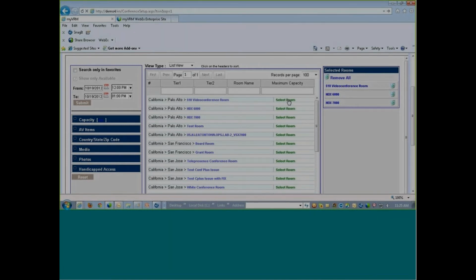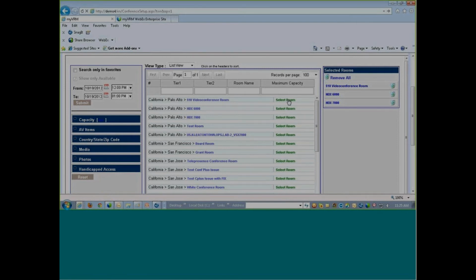Having said that, this becomes a little bit more complex than what we were talking about. There's three ways that you can get to the myVRM engine. One is through the Outlook plugin that I showed you at first. One is through the web interface. Another is through Outlook, but the way we do it is by actually having Exchange make Exchange Web Services calls. So we would have an Exchange environment set up. We would have the Exchange Web Services server sitting there communicating between Exchange and the myVRM engine.